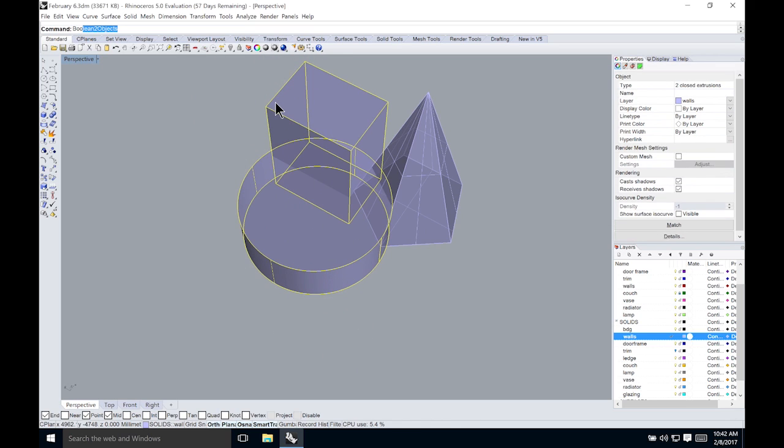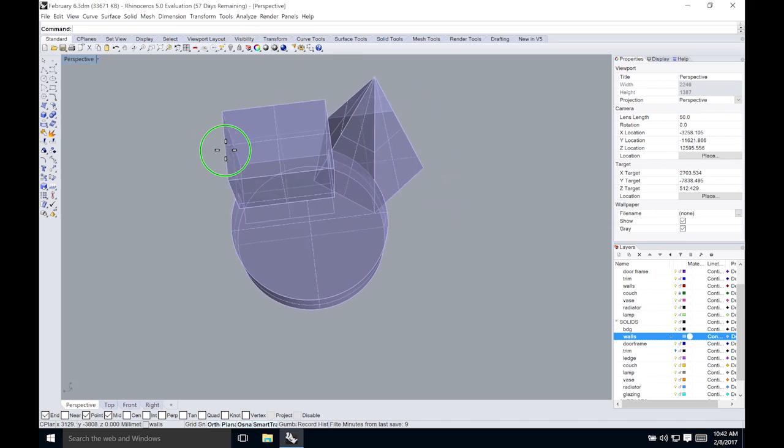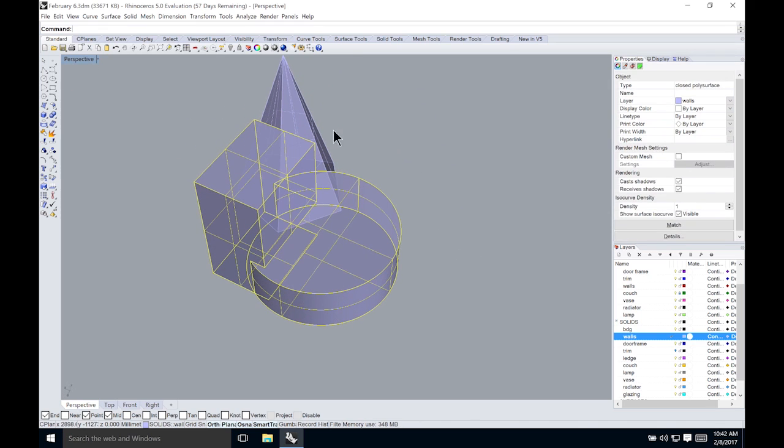Again, it only works with two objects, and if you start typing Boolean, you can see that all the different options that you can cycle through if you choose Boolean two objects are also available as separate commands. So if I just want to merge these two objects, I can simply choose Boolean union.